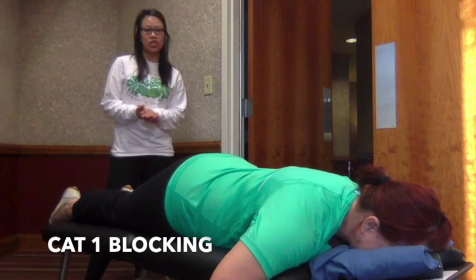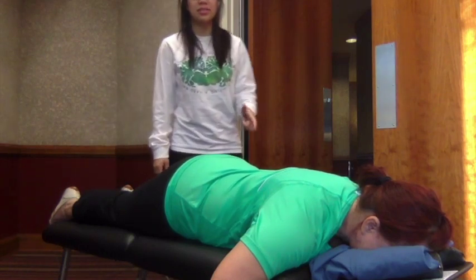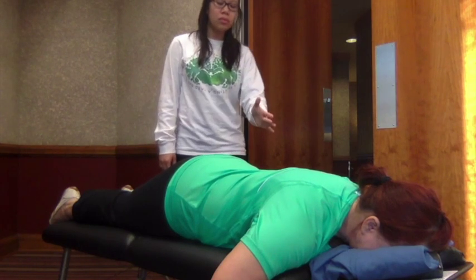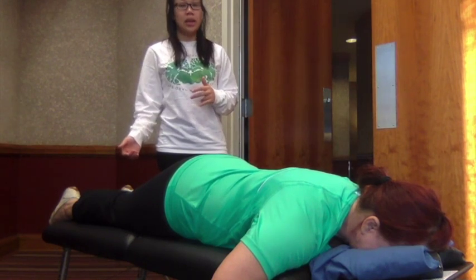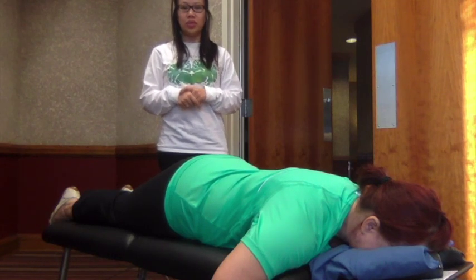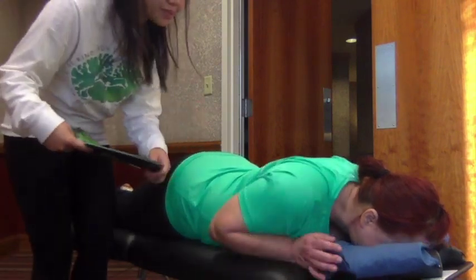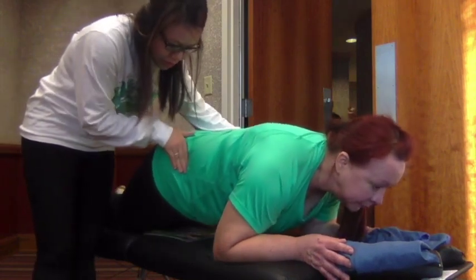This is step 13, which is cat 1 blocking. So we have determined that on her left side, her crest side, which is the myogenic, has a myogenic issue and is the major, and then the right side, the dollar sign, which is the neurogenic issue, is the major. So what I'm going to do now is the cat 1 blocking. First off, I am going to have the patient lift up on all fours, and I'm going to stick this block 4 inches above her iliac crest. Go ahead and sit down.